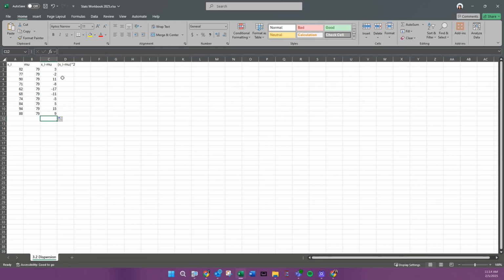Awesome. Now, of course, we want to take these numbers and we want to square them. That's my next column. So I'm going to press enter, toggle over to C2, which has what I want to square, and press caret 2, which will square that number. Okay, same idea. We drag the little corner all the way down, and it's going to square all of those numbers for us.